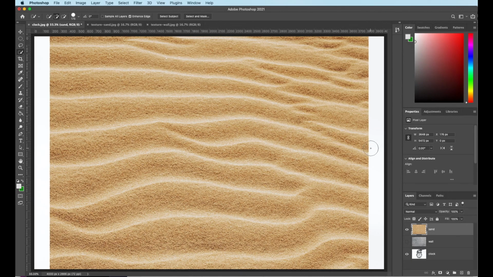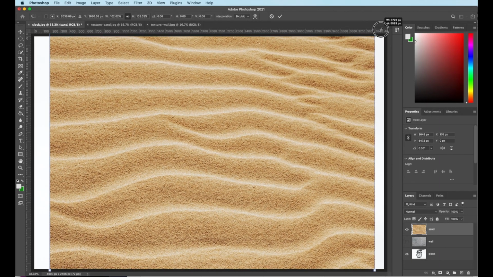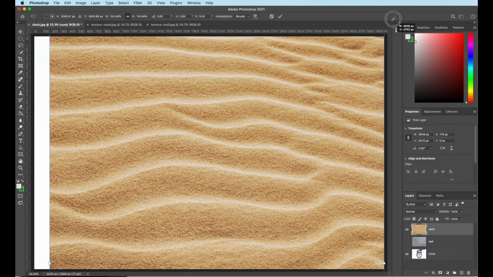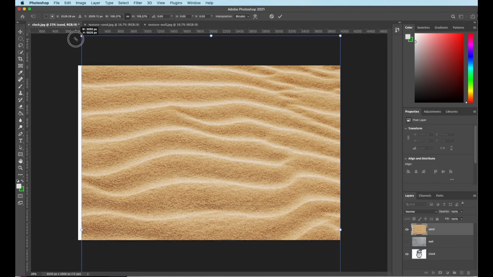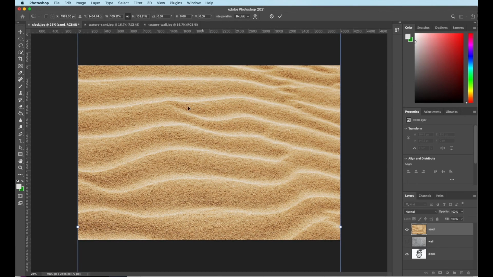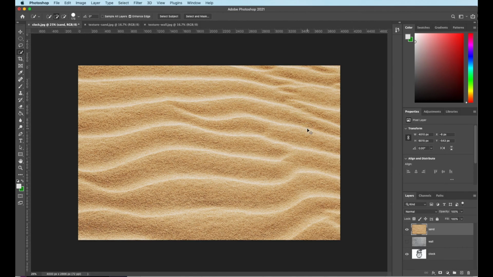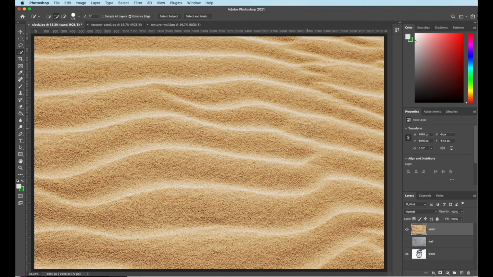Now at the moment it's not occupying the entire page, because it's a portrait image. So what I'm going to do is increase the size of this by going Command T, and grab a corner and just increase the size until it's all the way over on that side. I'm going to go Command minus. This is zoomed out a little bit. I'm going to grab the other side and increase it so it occupies the whole space. Once I've done that, I'm happy with my change. I need to apply this transform by hitting the tick up here or pressing enter. I'm going to go Command plus to zoom back into my image.